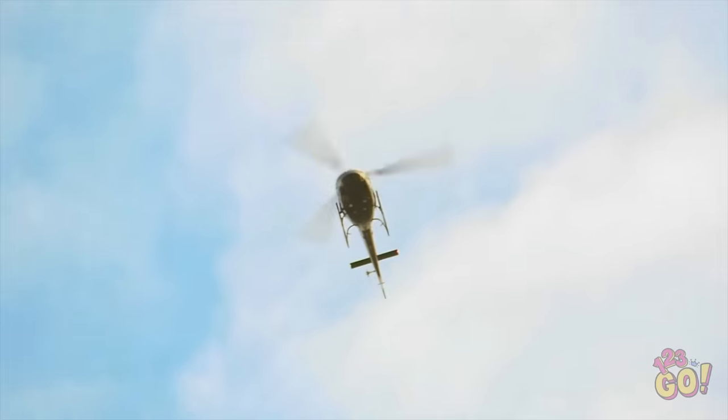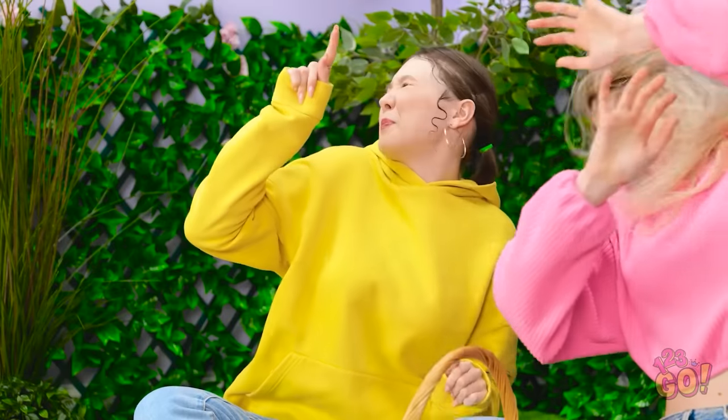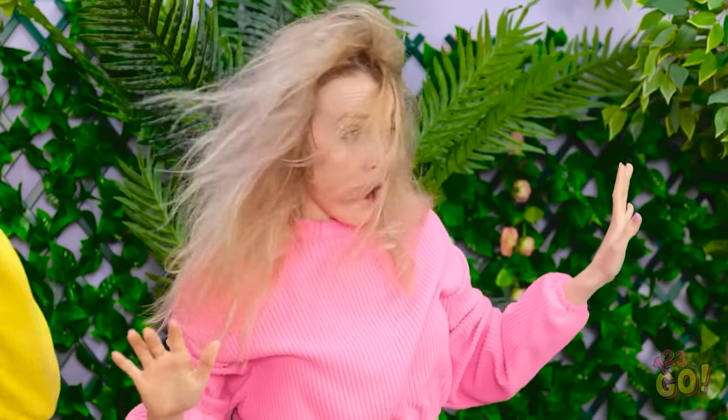Look up there! There's a helicopter! Ashley, check it out! Wow, that's so cool! Ooh, and windy! It's heading this way! Your hair is a mess! Seriously? Okay, this is bad.